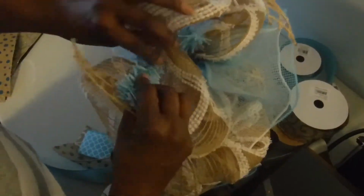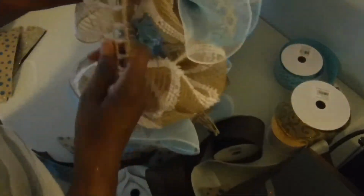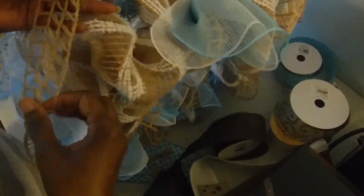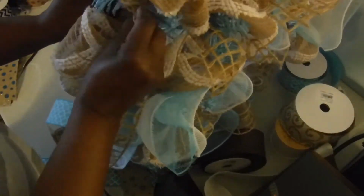It's turning dark. That's why there's a change in the lighting in the room. It was bright when I started this. It was early day, and now we've moved into the night. So that's why, and I'm standing in front of the light also. I do apologize for that, but I did take a picture of it where you can see it in full light.